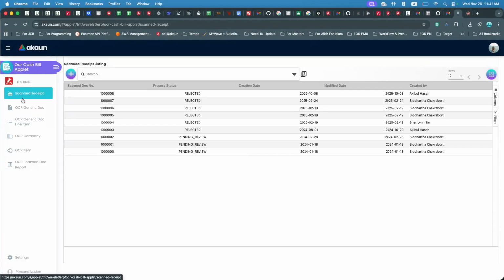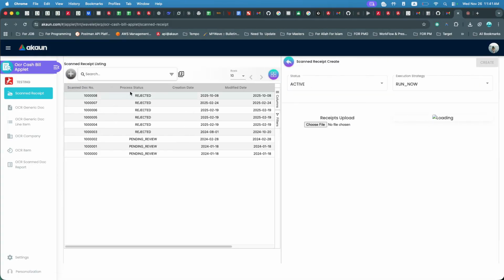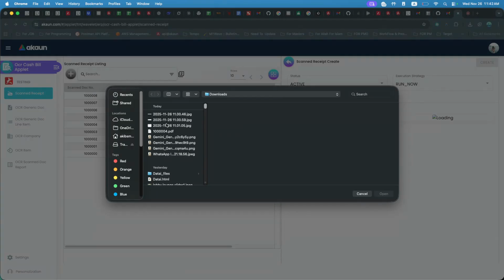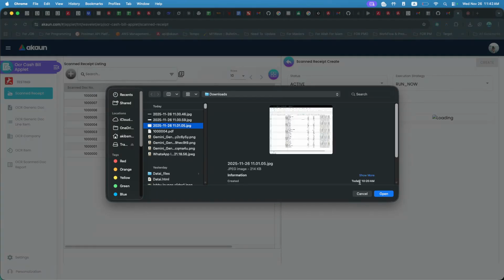the menu where whatever receipt or images you are uploading, the system will store that information. For example, you can click plus and then choose any receipt or image.